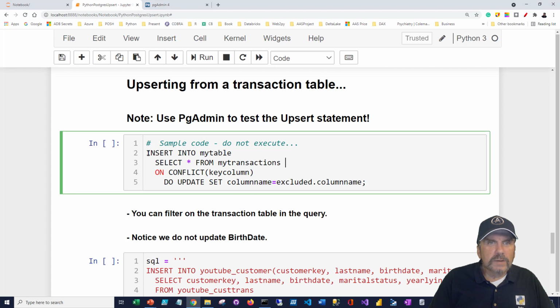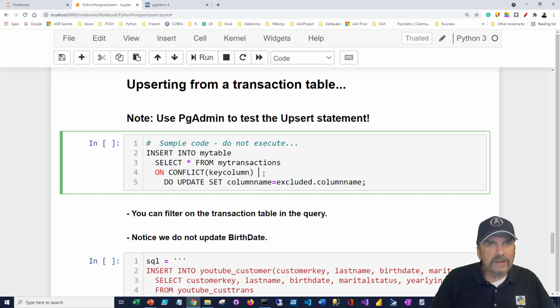So let's see here. Basically, it's an insert statement. The upsert is really just an insert that handles key conflicts. That's really what it is. So the regular insert is simply this: insert into my table, whatever your table is. And you can either do hard-coded values or you can say select from my transactions table, whatever my transaction table is. So I'd be just inserting in from a table. However, what happens, as we can see from our transaction table, if some of the keys already exist? Well, we're going to get what's called a conflict. So here you give it sort of an option.